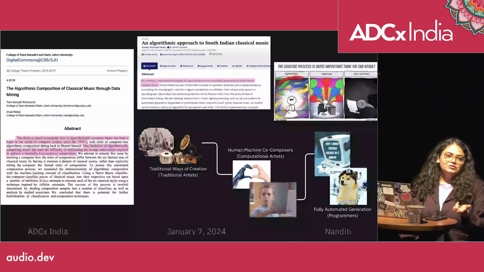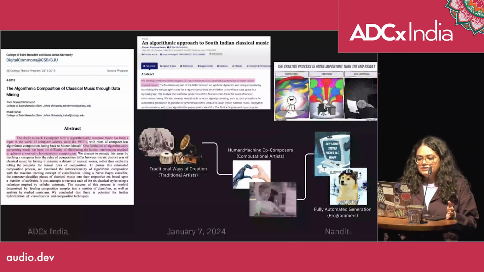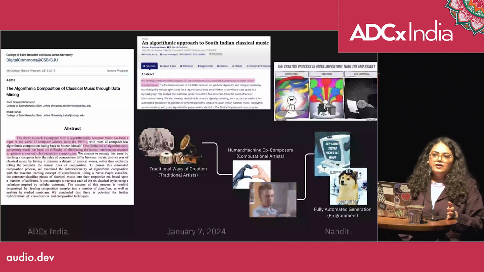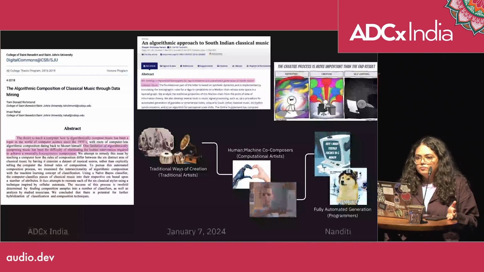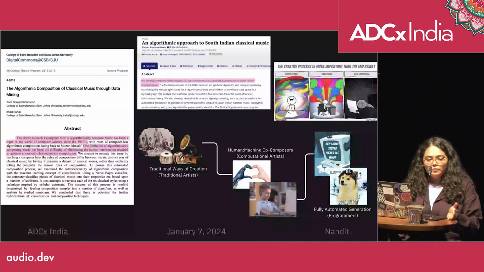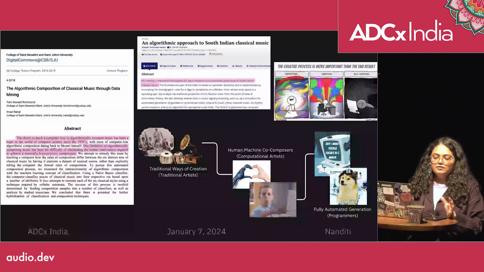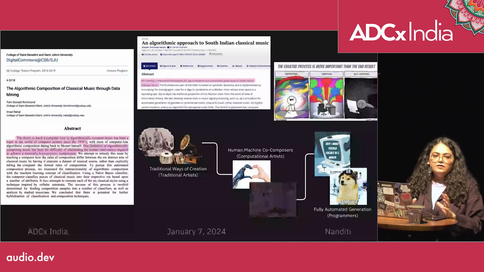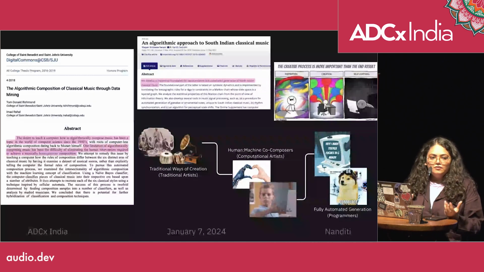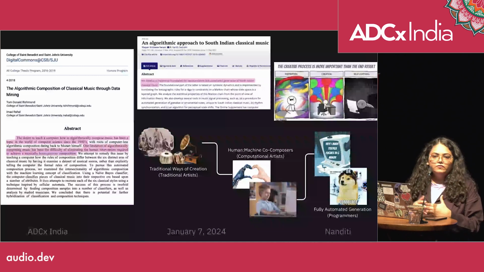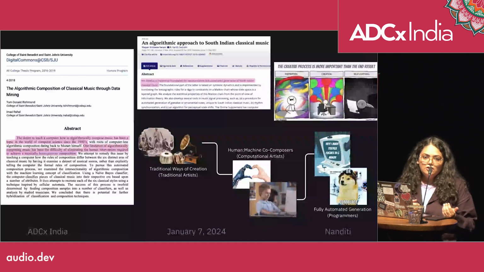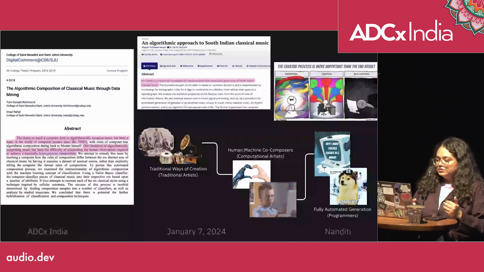My motivation for this talk and the creative exploration is from an artist's perspective. One thing that is more important for most artists than output is the process of creation itself. So how can we create this scenario where there is a human and a computer composing together? Keeping both human and computer at the center of the creative process, how can we unlock some interesting ways of creation? So, co-compose essentially.